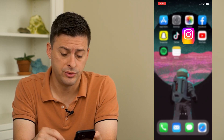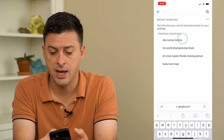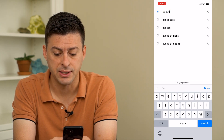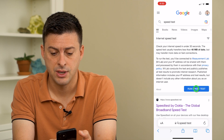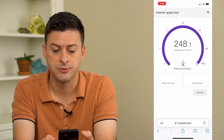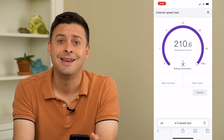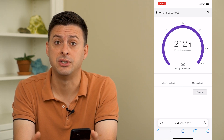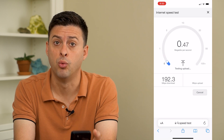The very first thing that we'll do is we'll just open up Safari or Google Chrome and we'll run a quick speed test. So type in speed test, hit go and hit that run speed test. If this is anything faster than say five megabytes per second, then you should be fast enough to be able to load Instagram and have Instagram working properly.